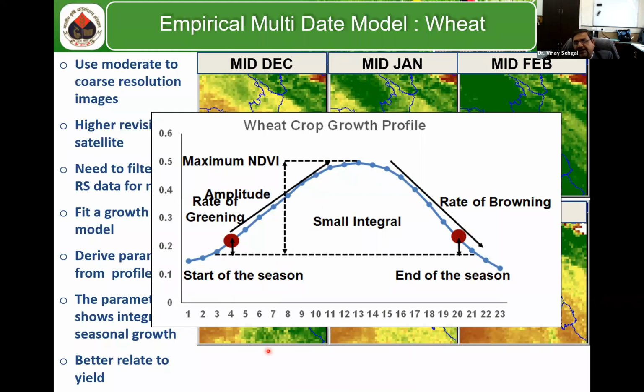You can integrate the area under this curve, which is called the small integral. It gives an idea of the total duration of photosynthetic activity in the crop plant. And from this, you can also derive the maximum vegetation index, which could be maximum greenness or maximum leaf area index. Such parameters are derived from this crop growth profile. And mind you, it is for every pixel.